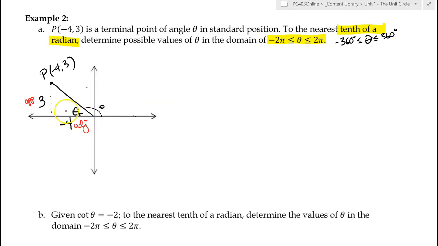And so what we're going to do is figure out, okay, well, what is my reference angle? And with opposite and adjacent, I can use tan. So tan of theta r equals 3 over 4. And I don't need to use that negative anymore because I'm working with a reference angle, which typically lies in quadrant 1. So I can drop the negative, and I'm allowed to do that. So in this case, if I want to find my reference angle, I can go tan inverse of 3/4, and that will get me some value.